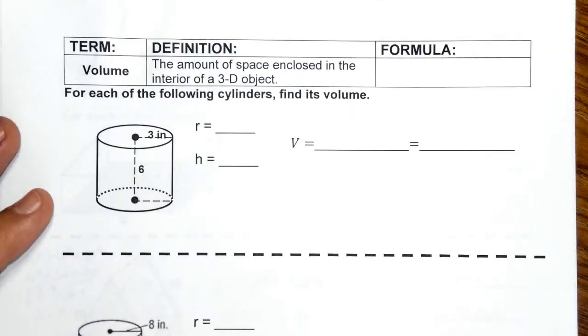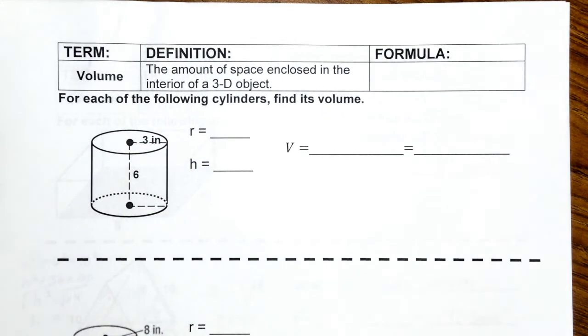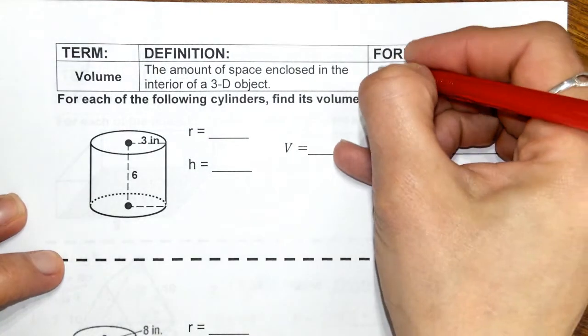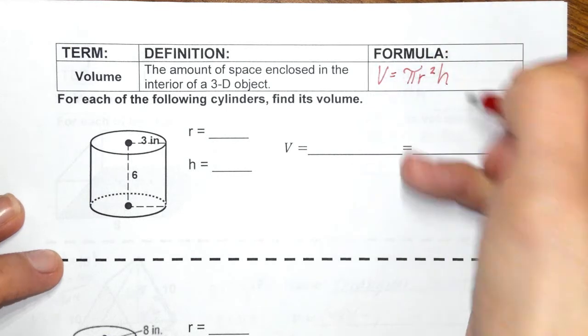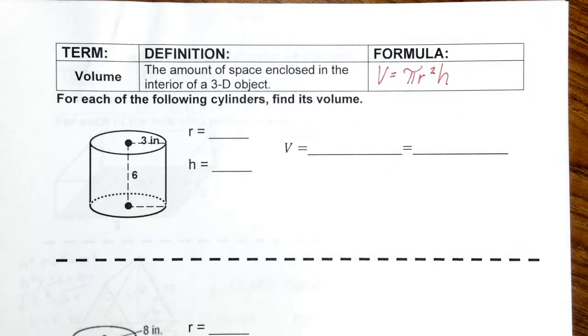All right, let's take a look at cylinders. See how nice and easy cylinders are. Your cylinders formula, again, volume, same thing. Now we're filling up the cylinders. So think about how much is in a can of soup. That's what the volume is. Here, your volume is going to be equal to pi r squared h. We're taking the area of the base and we're multiplying it by the height, because we have to stack all those circles together to get all the way up, filling up that volume.